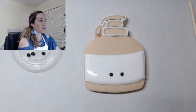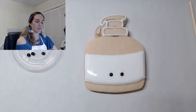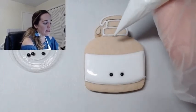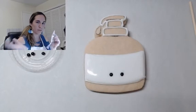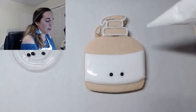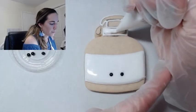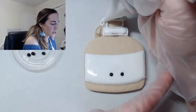Okay, and then when you finish that part, I'm trying to give y'all some time, we're going to flood the top and the bottom. Very narrow, so you might not have to squeeze a whole lot in. Be very careful when you squeeze, and then use that toothpick to push it into some of those corners. But drop enough in that you're not going to see that cookie underneath.